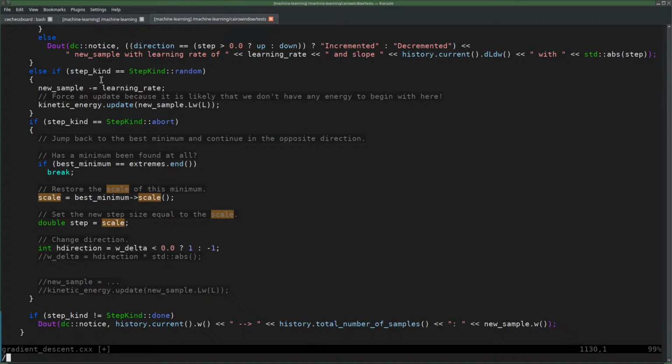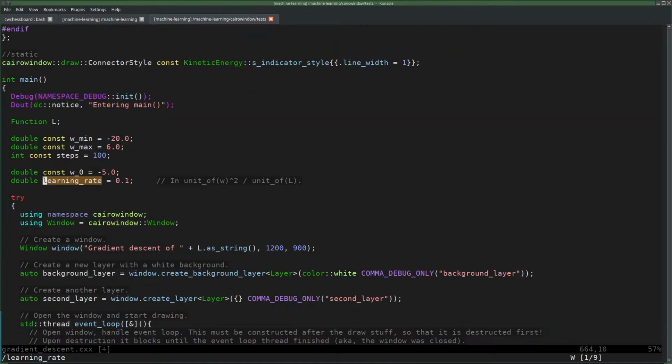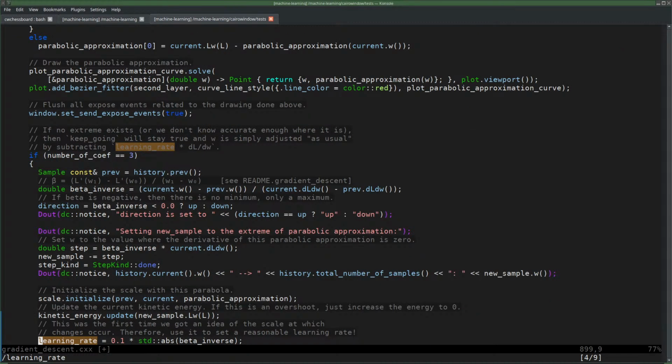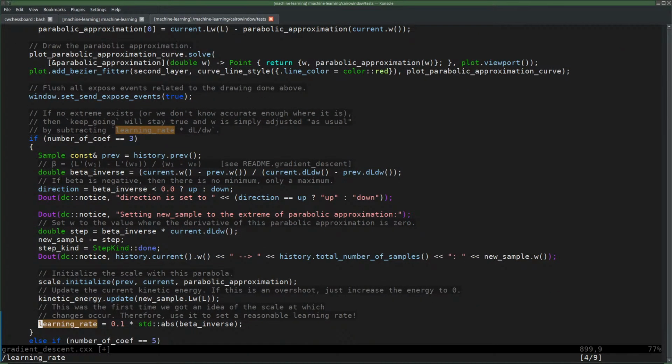You see, the thing is that I change the learning rate sometimes, while this thing here is really called 0.1. I want to keep that as well, then I reset it to this value.